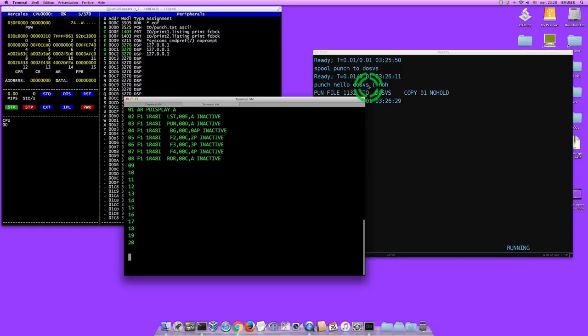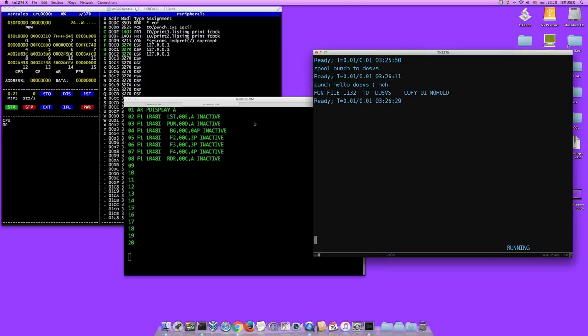Because think about it, on MVS, for example, what do we do? We open a 3270 connection, we log on to the system, we use some kind of editor to edit members containing jobs and files and data and all kinds of stuff like that. And then we submit jobs. So we connect, edit, and submit. And that's exactly what we did here. We did not connect to DOSVS, but we connected to a CMS virtual machine.